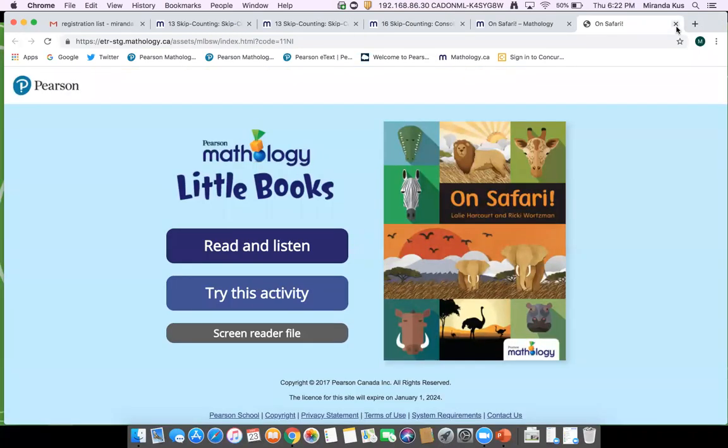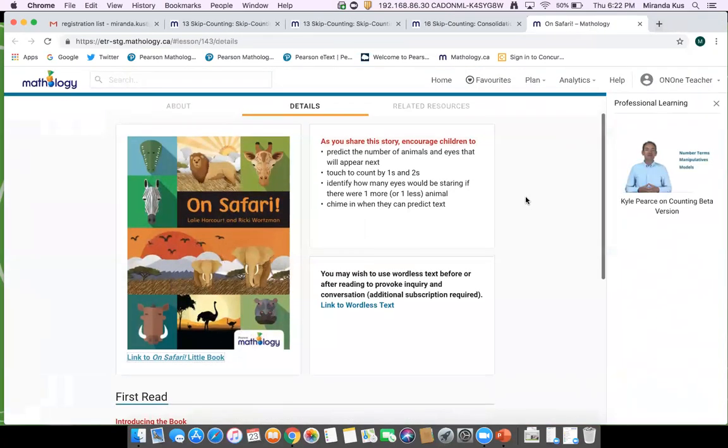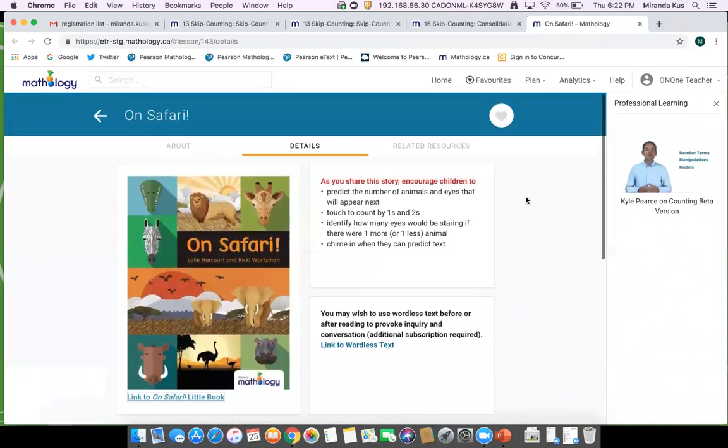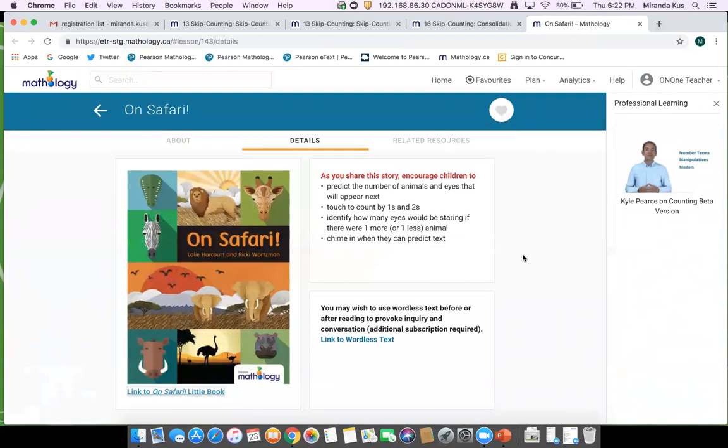So that's where the little books are, and you get access to all of that. In addition to all the little videos to help support with the activity cards, you also have big idea videos where someone will help unpack the bigger concept. So in this case, you're going to have a video talking about the principles of counting and all the things you might think about when you're working on counting.